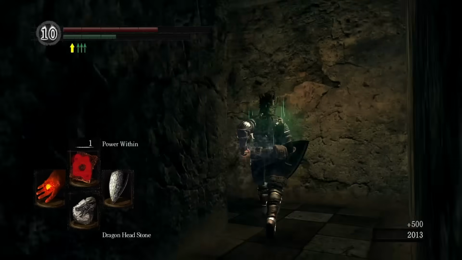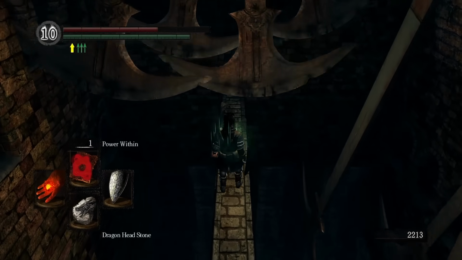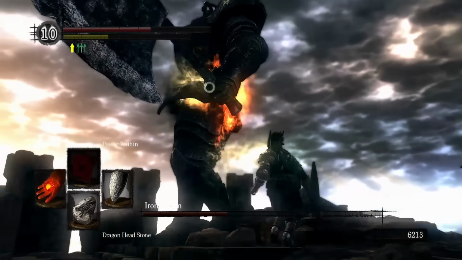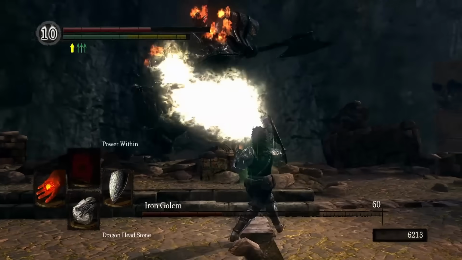Time for the funhouse. Not much to say about Sen's Fortress, honestly. The snakes don't take much damage from my attacks, so I just hoof it to the iron golem like I'm speedrunning. Not much to say here either. It's slow going, but it's also extremely easy to avoid his attacks if you bring him out into the middle of the arena.